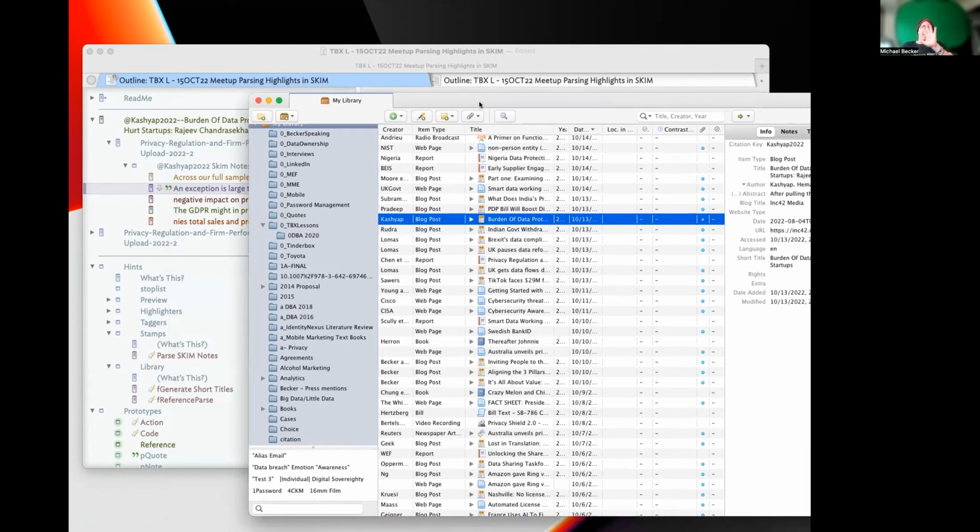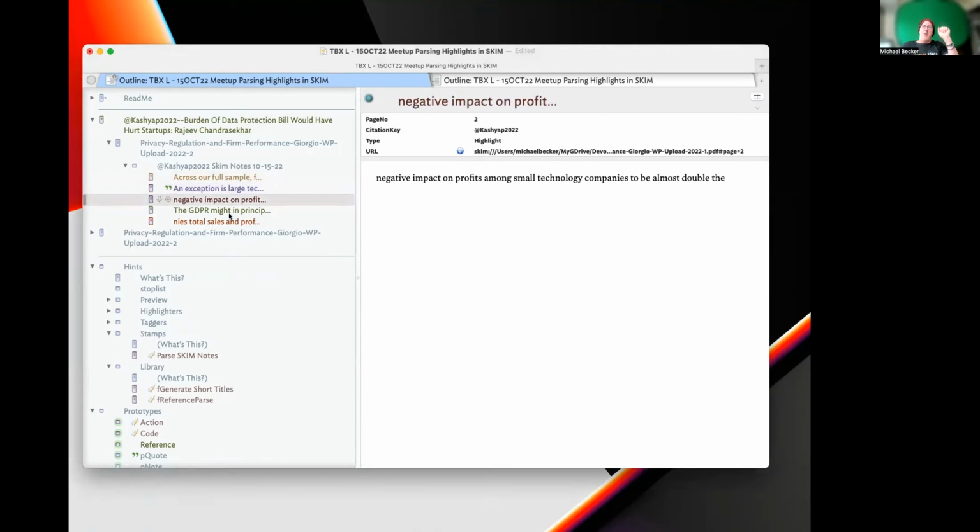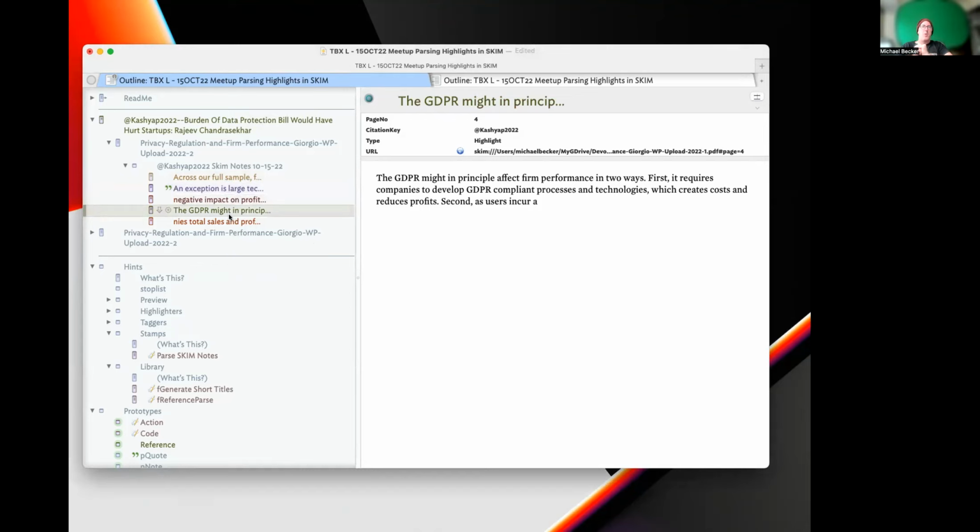So step one of my process, get the item into the citation as quickly as possible. Pull that item into my Tinderbox, or excuse me, get the citation in, read the article. If I've taken highlights in that article, and I now think, okay, there's stuff that's worthy of me Tinderboxing, what I'll then do is pull that citation over into Tinderbox, export the notes out of the PDF file, pull them into the PDF file, apply my stamp, and now I have all of this glorious wonderfulness to be able to work on.